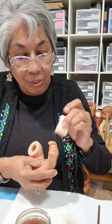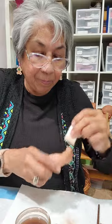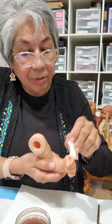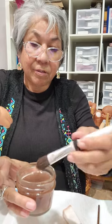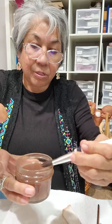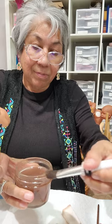And then I take my wedgie again and I pounce it, trying to get all the excess off. Now I take the bigger brush, dip it in the paint, but I take as much of it off as I can. I don't want a lot of paint on the brush. I always stir it every time I put the brush in.